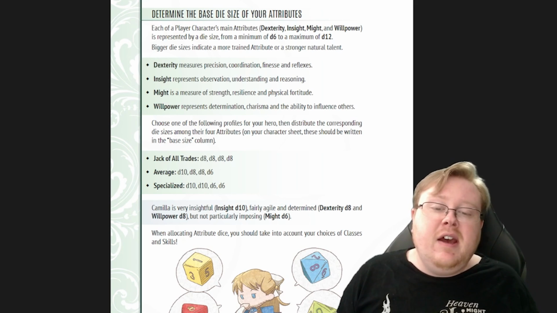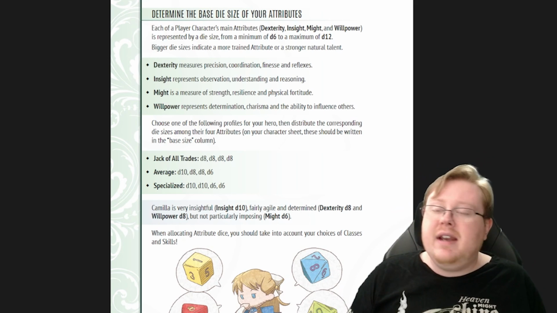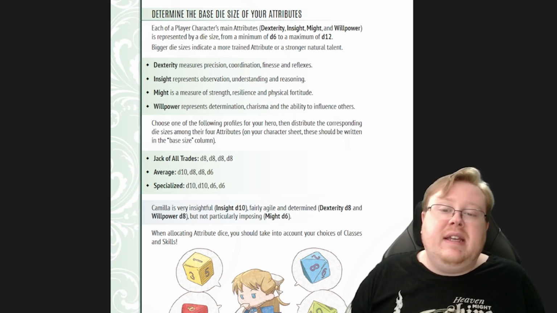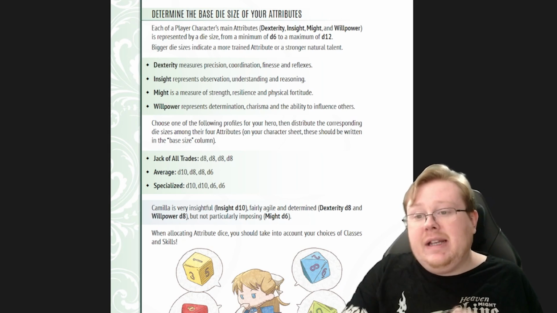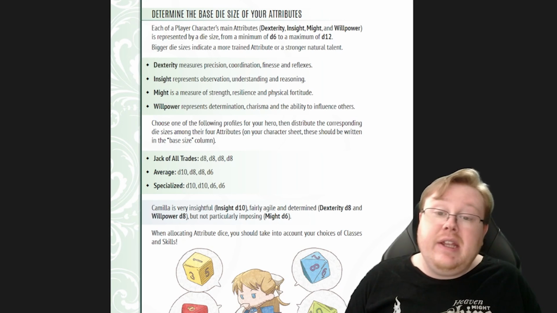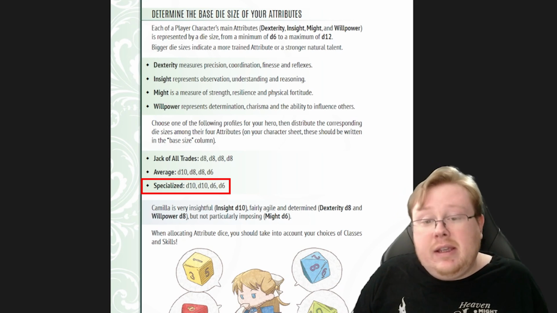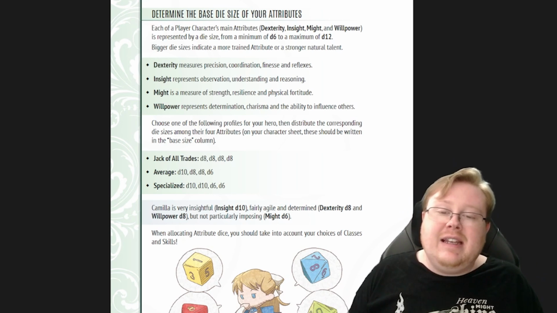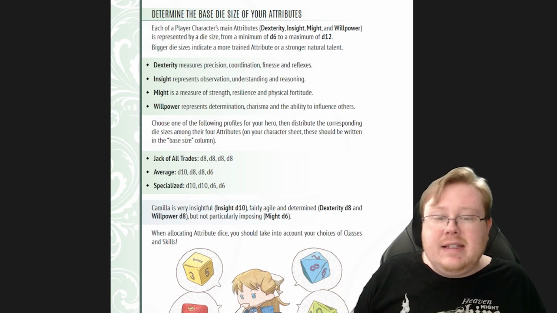mostly because Cloud can be designed in your game whenever you play the game to lean whatever way possible. Now, the identity of Cloud is mostly around his dexterity and might skills, might especially being a very big one. And great swords, we'll get to that here in just a moment, do use dex and might. So I would say either going with the specialized in dex and mights, allowing you to do really well with your melee weapon, and kind of foregoing your mind points and your insight points for your.